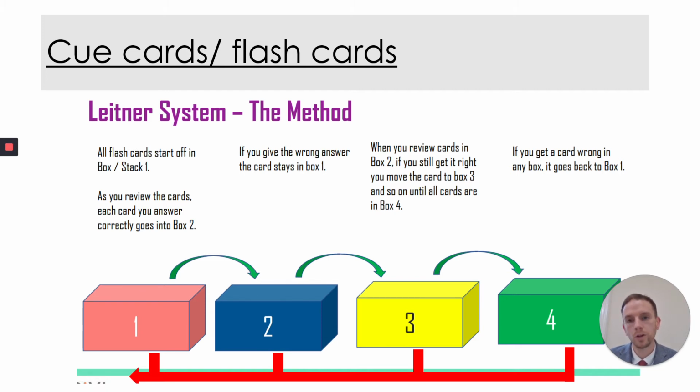Obviously, the more cue cards you have, the better, because we really want to see cue cards which are laid out in simple terms with either a keyword or a key concept, and then a single sentence or only a couple of bullet points about that on the other side of the cue card. So cue cards work best when you have a lot of them and each one is very specific about a certain part of the course or a certain key concept.